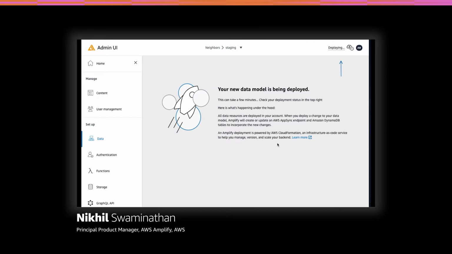Deploying this setup will create the underlying database tables powered by Amazon DynamoDB, and then set up a GraphQL API powered by AppSync to access this data. The deployment takes a couple of minutes because we're using AWS CloudFormation to set up your backend resources as per best practices.